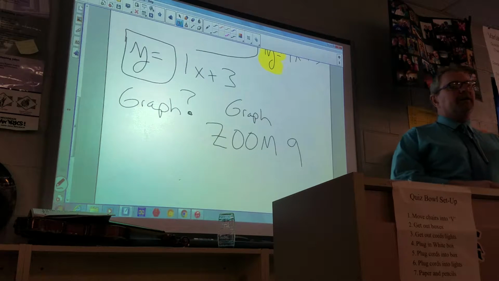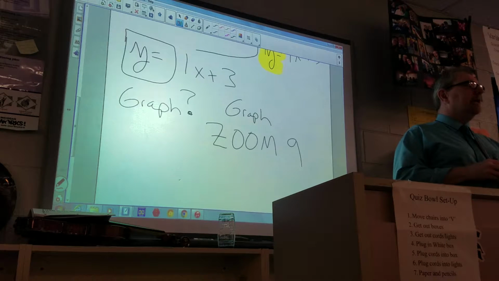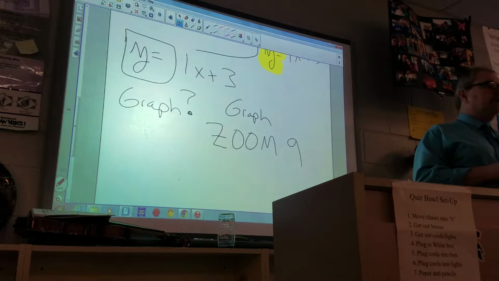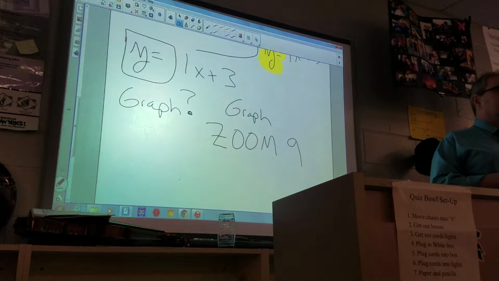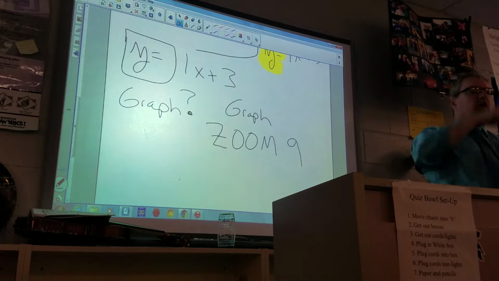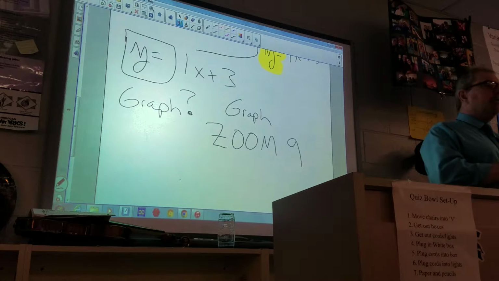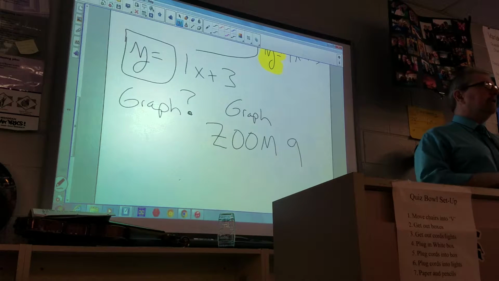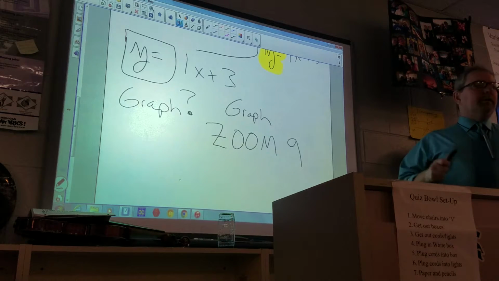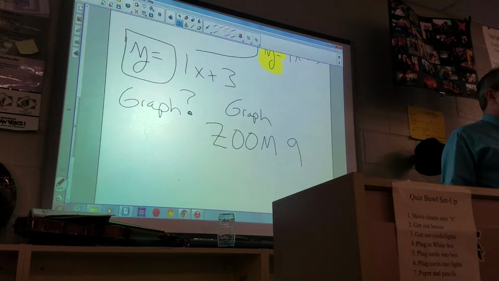For example, everybody hit zoom 6. It's a little bit different, right? Do you see all 5 points? No, you don't. In fact, you see a big cross in the middle and a whole bunch, and 3 of them are empty. So let's go back, I want to see all 5 points. What's the best way to get to all 5 points? Zoom 9. And you should see a line, right?